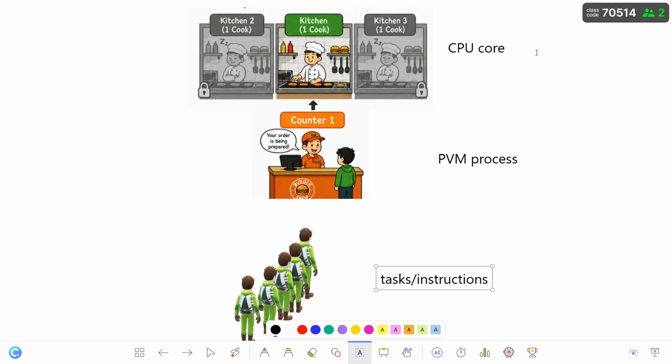So these are three different elements of our burger shop and how they relate into a Python process, a Python way of execution. Normally a Python program will have a set of instructions.